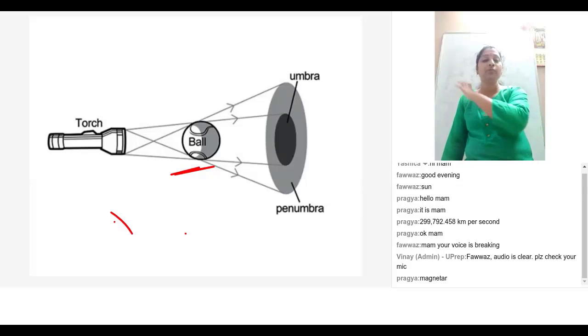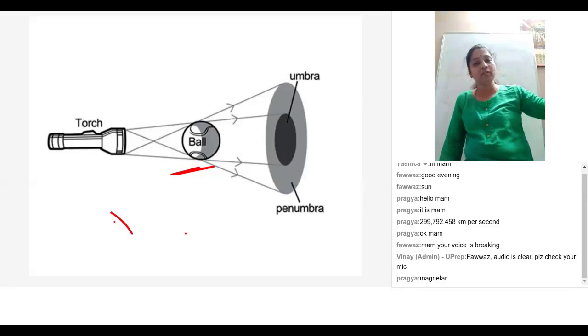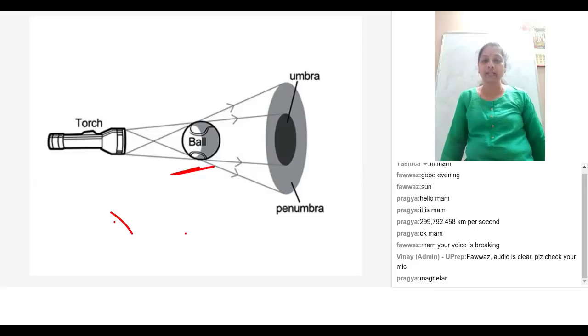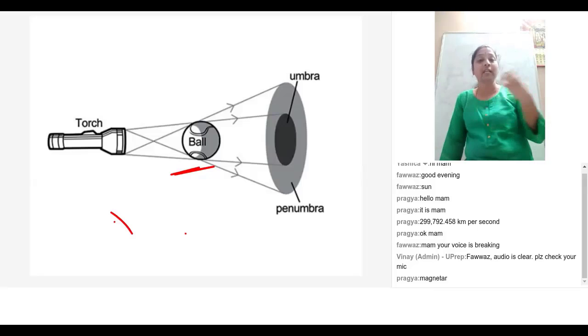And the rest are the cases. What happens when you move source towards the object, or if you move object towards the source, or if you keep screen away from the source, or if you keep screen close to the source. Those are the different cases you have seen. And in every case, you can see the size of the shadow keeps changing relative to size of the object.